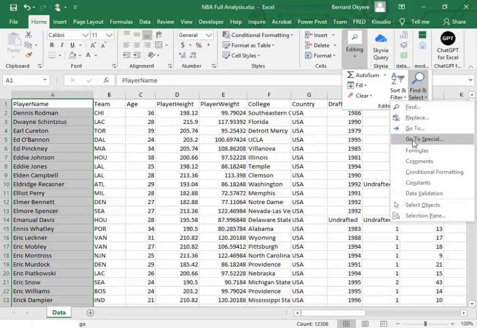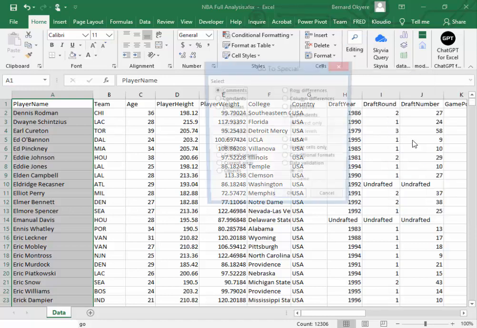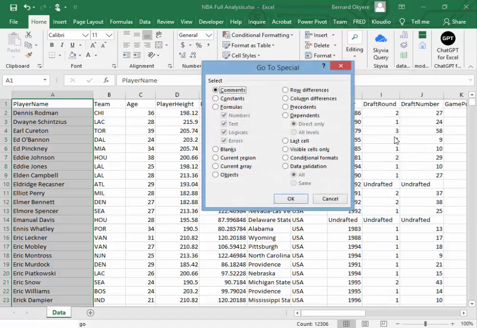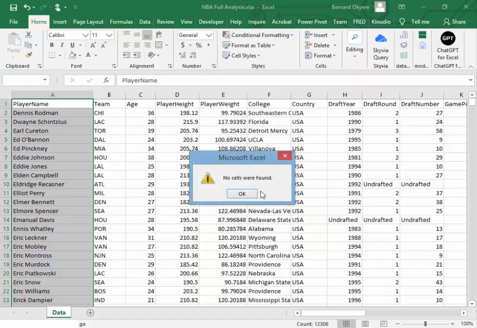We have Go To, then Go To Special. Then you click on the Blanks radio button. Then it says no cells were found. In other words, no empty cells were found.